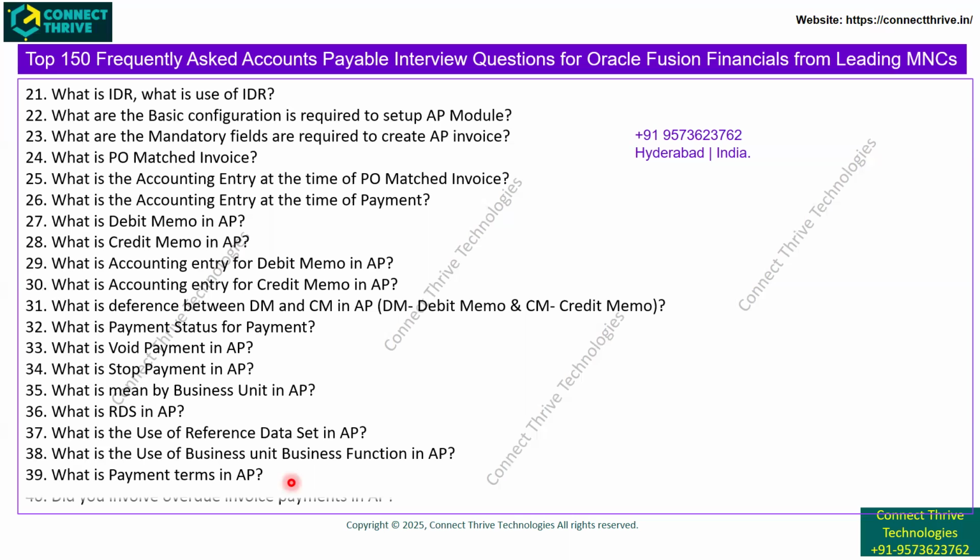Okay, the next one: did you work with overdue invoice payments in AP? Here, overdue payment invoices means the interest functionality. If the due date is crossed for any invoice, the system will automatically calculate the interest invoice if the interest, or overdue, functionality is enabled for the respective supplier. In this case, we have to provide the interest accounts and the minimum interest amount. We have to enable the functionality at the invoice options level. The same way, we can go and enable the interest options in our supplier site as well for the respective supplier. Okay, so these are very important questions which we come across in different interviews.